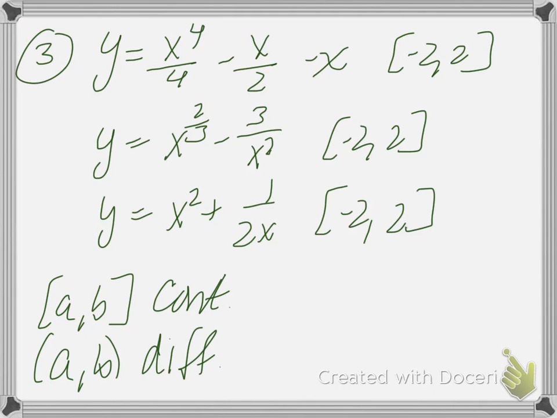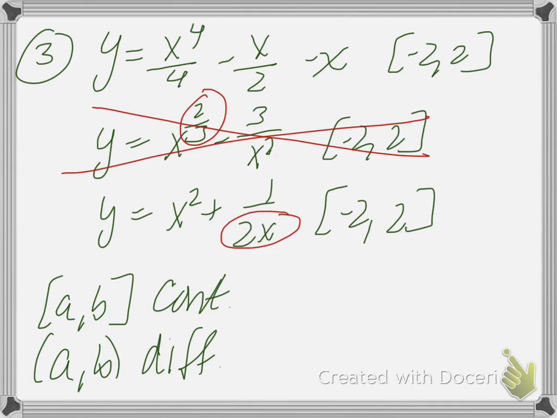Okay, so after what we just learned in class today, I'm going to start with the second one. Do you see it has an exponent of a fraction? That means that there's going to be a cusp. That doesn't mean that you might not be able to find a value, but it just means you're not guaranteed a value on the mean value theorem because there's a cusp, meaning it's not differentiable everywhere, so you can take that one out. Okay, if you look at the third one, you have a 2x in the denominator.